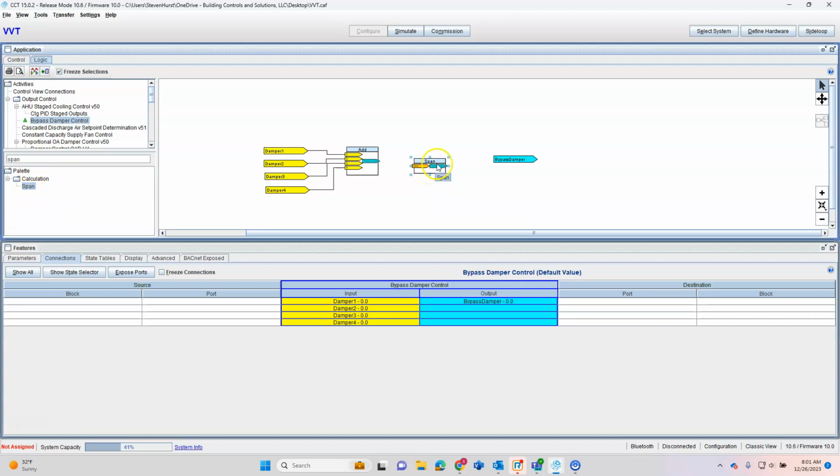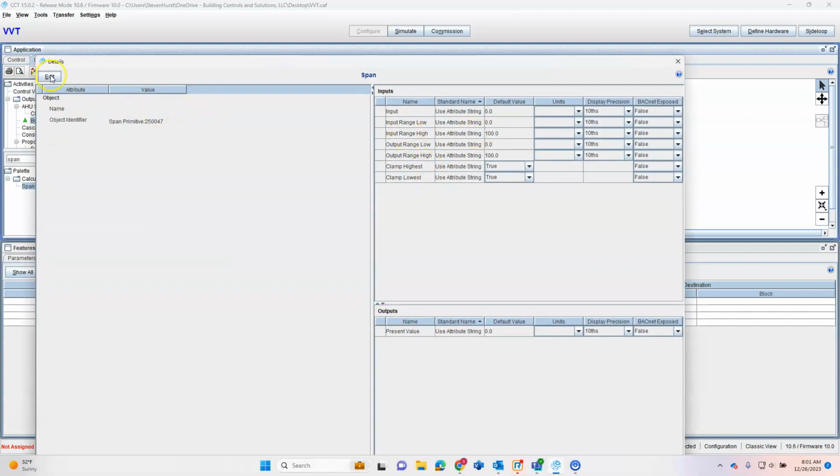So we don't want to use a PID block here, because a PID block is just going to keep going. It's going to keep going up to 100% even though we're close. So a span block would be better here.